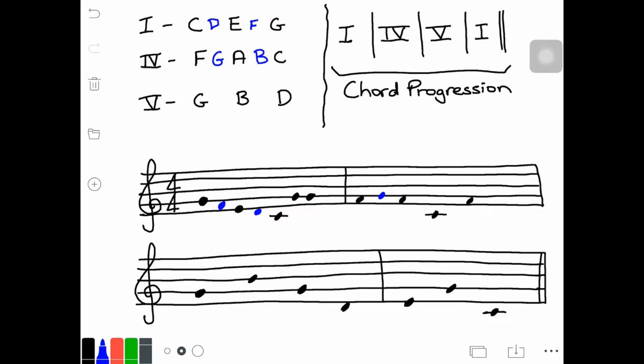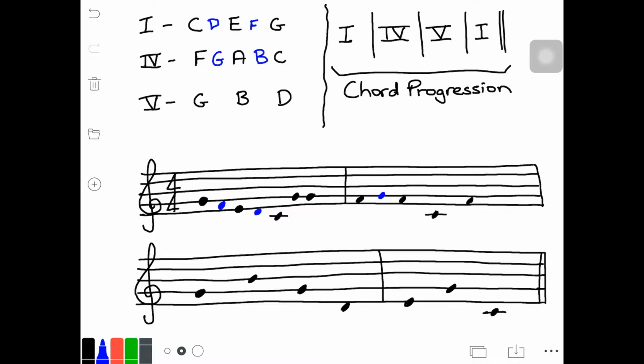Between F and C, you could write an E and a D, or you could write another chord note. You could repeat what you've done. Everything is up to you. And it depends what sort of melody you want to make, whether it's going to be a fast, busy melody with lots of fast rhythms, or whether it's going to be a slower one.